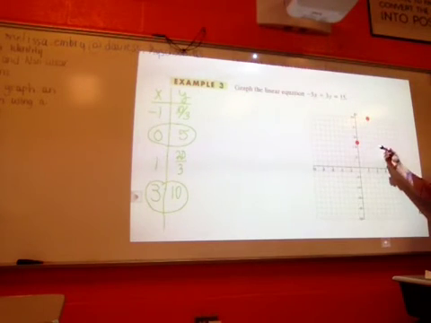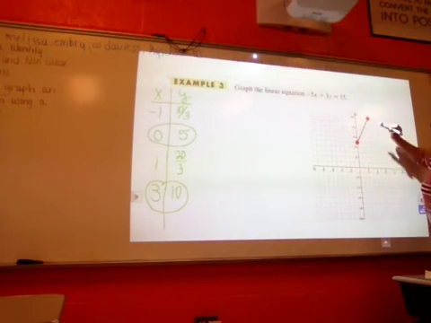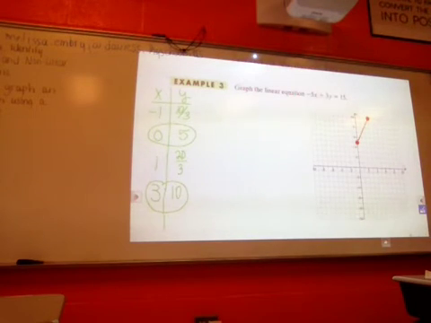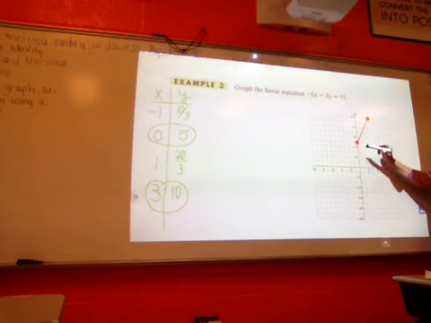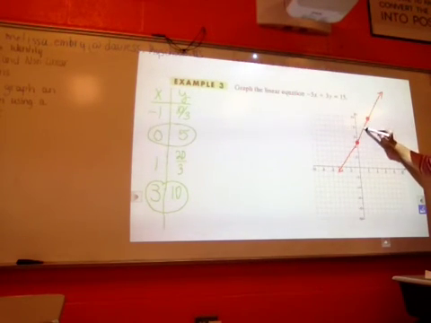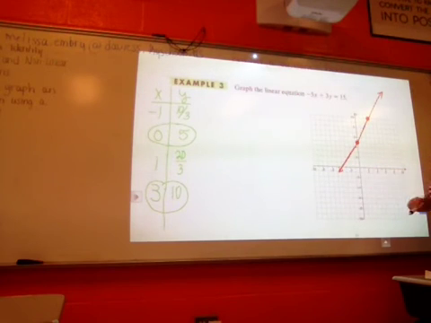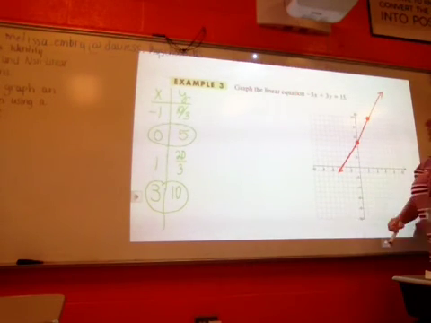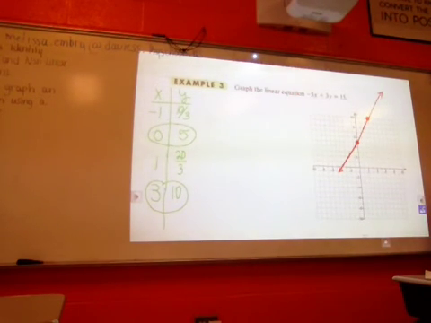I fuss about people who don't have their lines extended on their graph. Let me just share with you something. That is not a line. I don't know what world you grew up in learning about a line. That is not one. That's a segment. Okay? Lines look like this. Only straighter. There we go. A little better. Okay? Those are lines. That's what a line looks like. It's nice and extended. It goes on forever in more than one direction. And we can pick another ordered pair off of the line if we needed to.